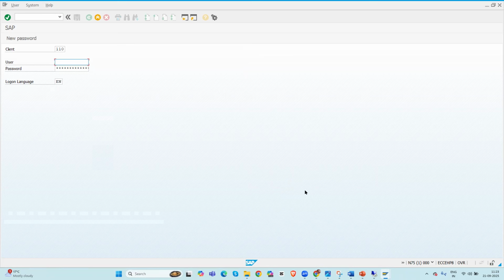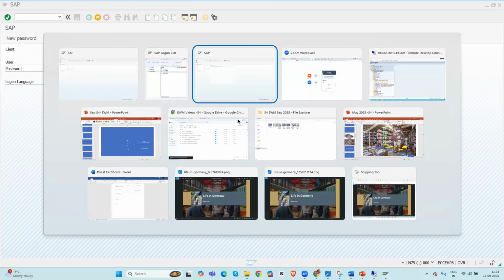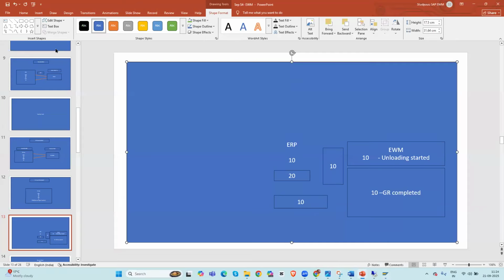The queues part is the same. But if you see the vendor part, do we need to shift the vendor here in the S4 HANA system? I'll ask you some questions. Do we need to CIF the BP?